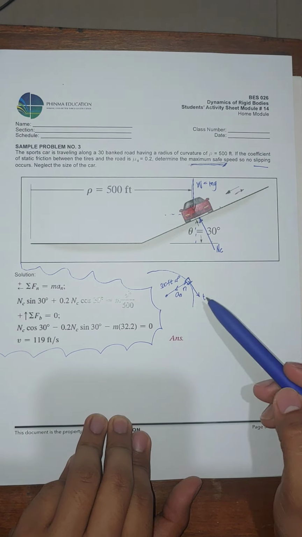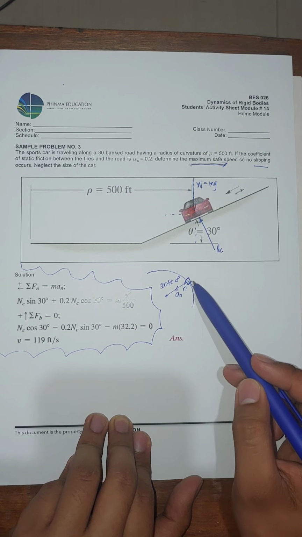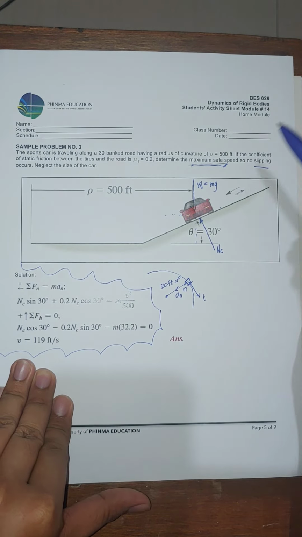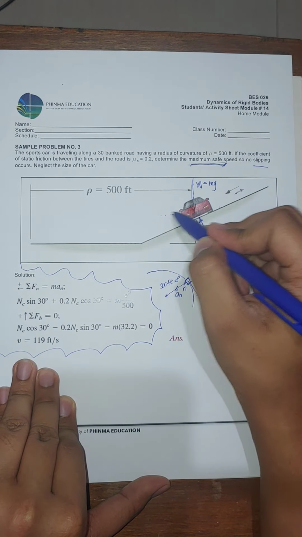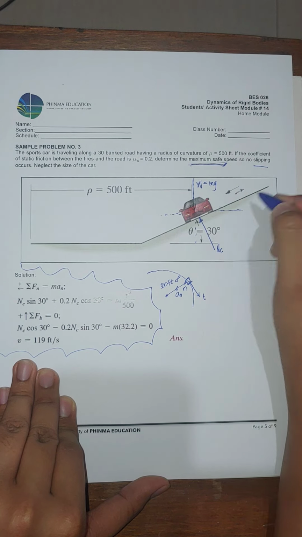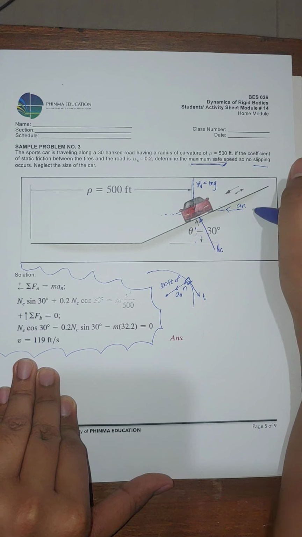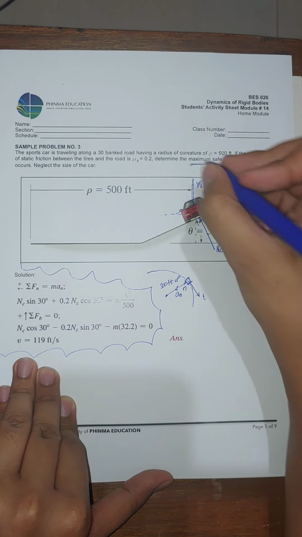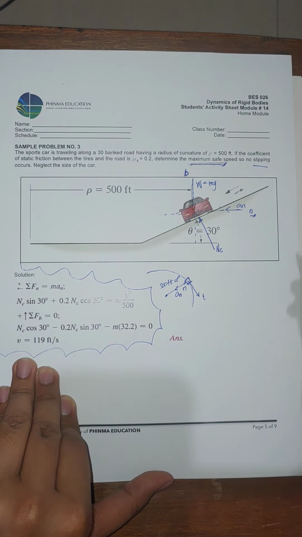Since sa top view, this is the normal direction. This is the tangential acceleration. So sa ato pa kani siya nga direction here, this is the normal component or the normal direction. So kung ato na siyang i-draw there, so this is the acceleration goes on that side, normal acceleration. Therefore, this is our normal component. And then what else do we have here? So kani siya, this is the binormal axis.